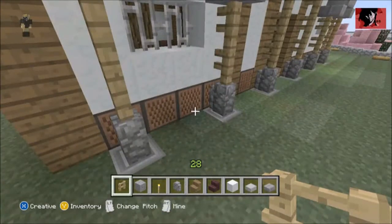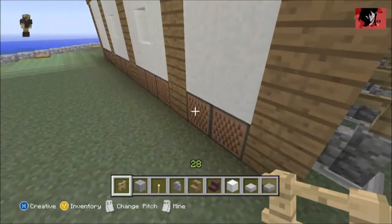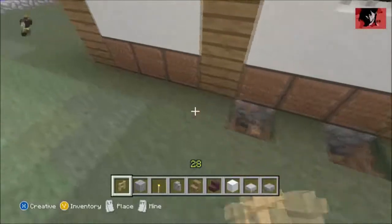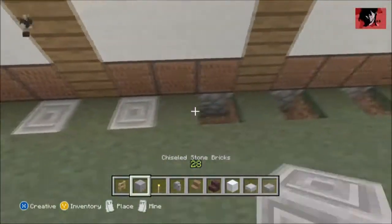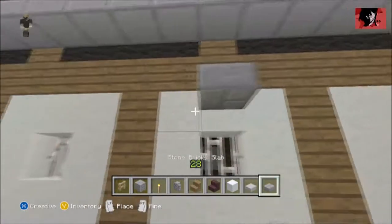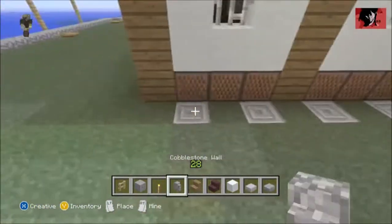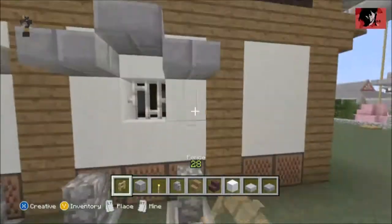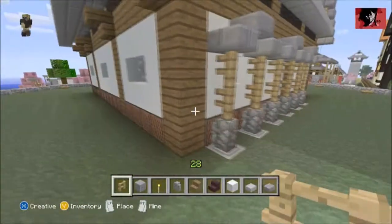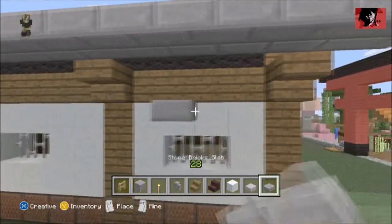I can't look at this picture correctly. Alright, sorry guys. So from the side here you want to do the same thing, but just for this side here, put chiseled stone brick, there you go. And then you want to do the same thing above the block and then right on the side. It looks like an archway. And like that. And then right in the middle, I'm going to be putting some grass or leaves. So we'll do it after this.